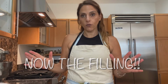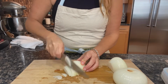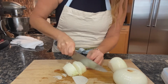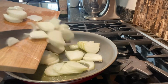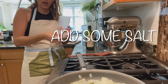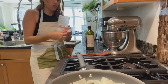We're gonna start with the inside of the tart because we need this to really cool off. We'll begin with 2 onions and I'm just gonna slice them here. Because I'm just gonna caramelize them and then put some turmeric in the end. We're gonna leave them here maybe like 20 minutes.